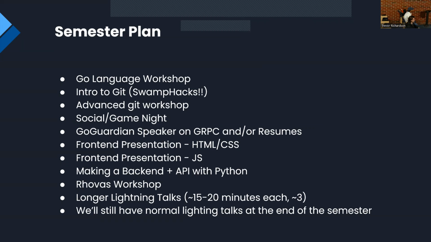Then I am going to give you guys a really simple tool that you can use to make a backend with Python and API. Something that I actually learned when I worked at Verizon. And then everything else is sort of up in the air. Robos is this really cool programming language that's up and coming. It's going to absolutely blow the industry away. So can't wait to present to you guys on that.